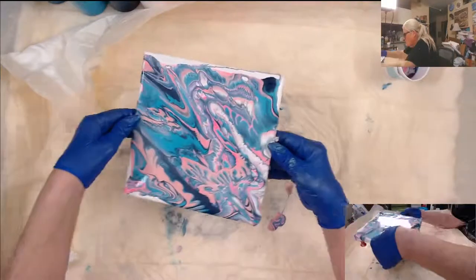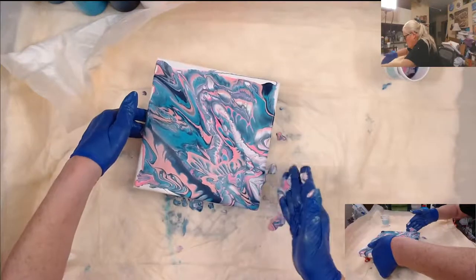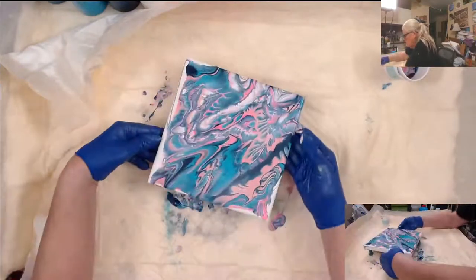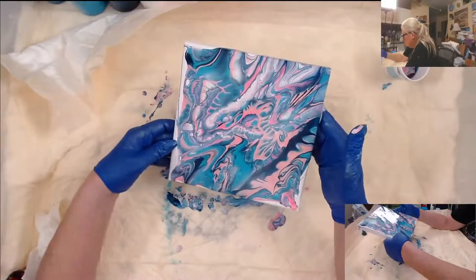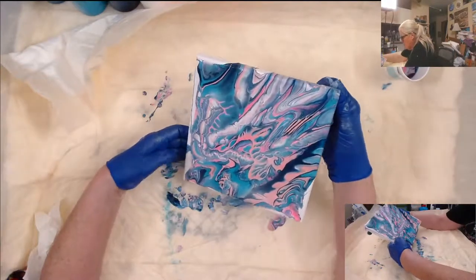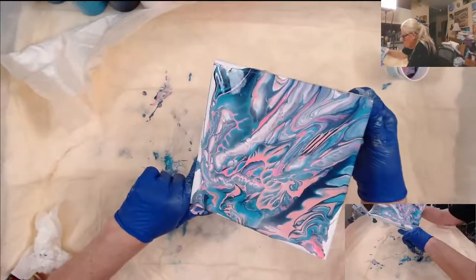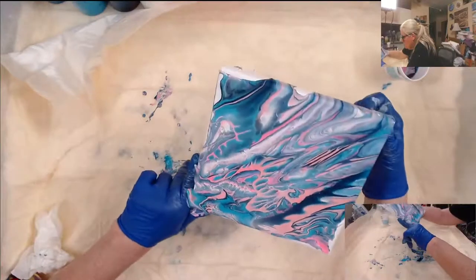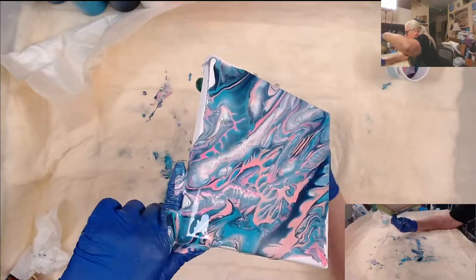Okay. That's enough. Still didn't get the side. Didn't get my corner either. Okay, bring the weight of the paint back to the middle. Let me go all the way down to this side. I don't want a lot of it to go off. There we go. There we go. Just go over the side a little bit. Bring it back.